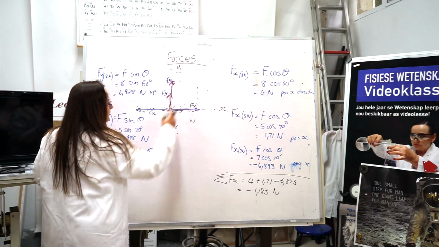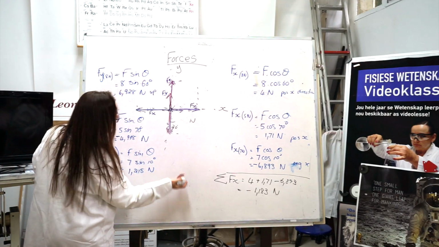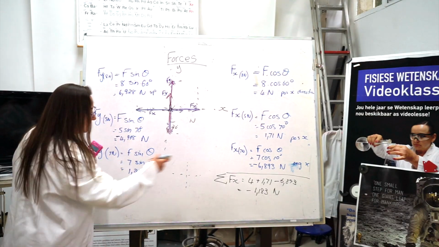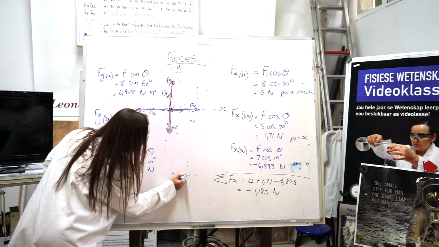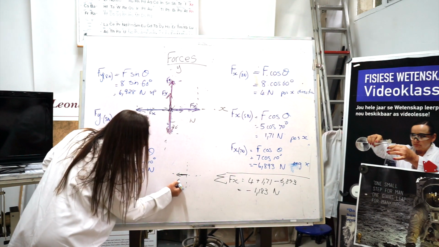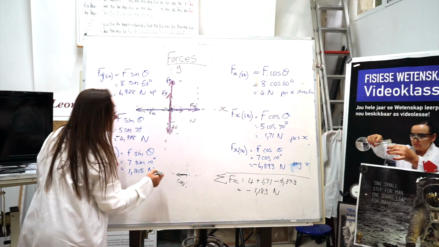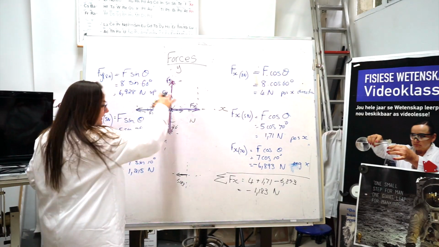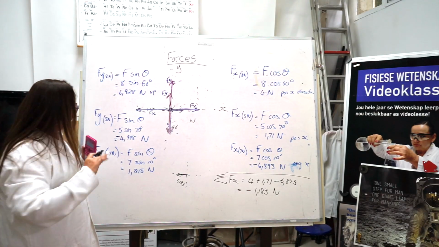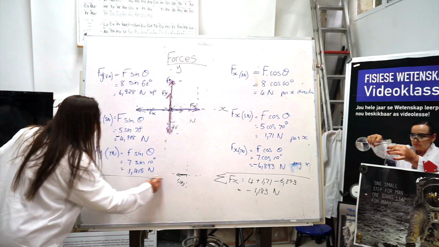So if I now start to draw that, I would say, okay, if I do have my Cartesian plane again here, then that x would be lying there, and its size would be 1,183. So I've now taken all the x components and I have now only one left. Perfect. Now we're going to do the same with the y component.